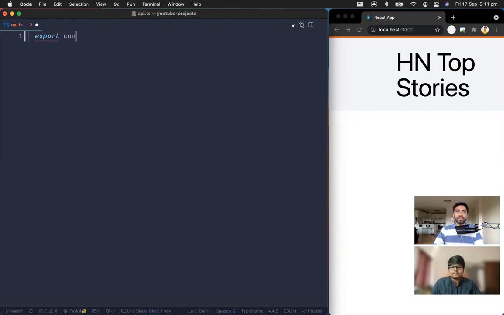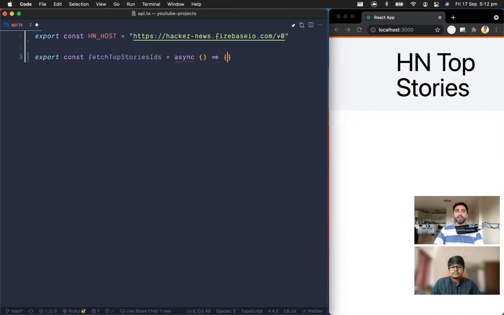So first we'll define a constant like HN host, and we can give the URL from that website we have shown, from Firebase, the API. Then the first API we'll create is to fetch the top story IDs.